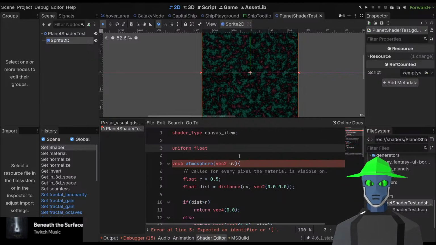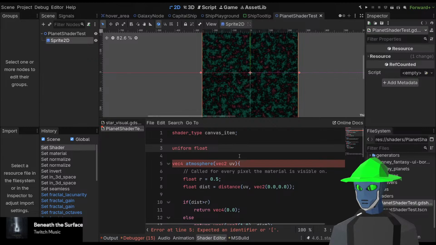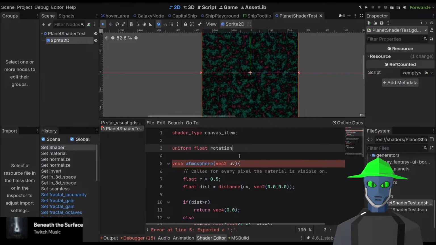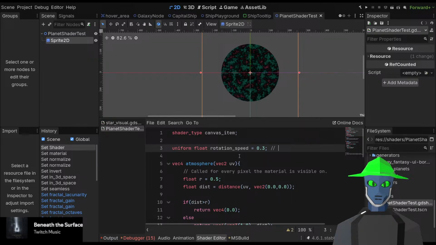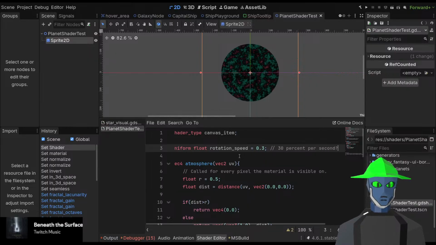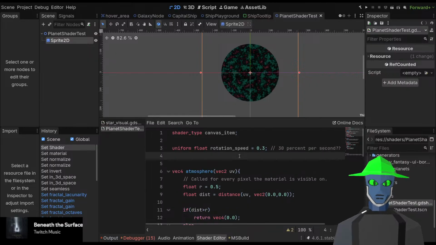Well, I don't need the aspect ratio. We need a float of rotation speed 0.3, which is, I guess, 30% per second or something. I don't know what's the unit for.